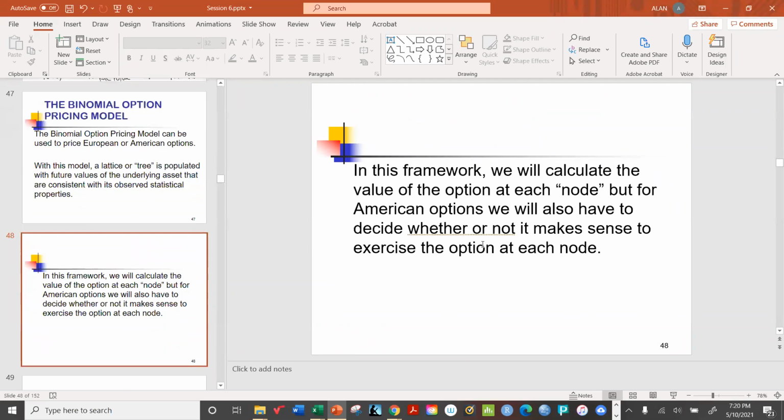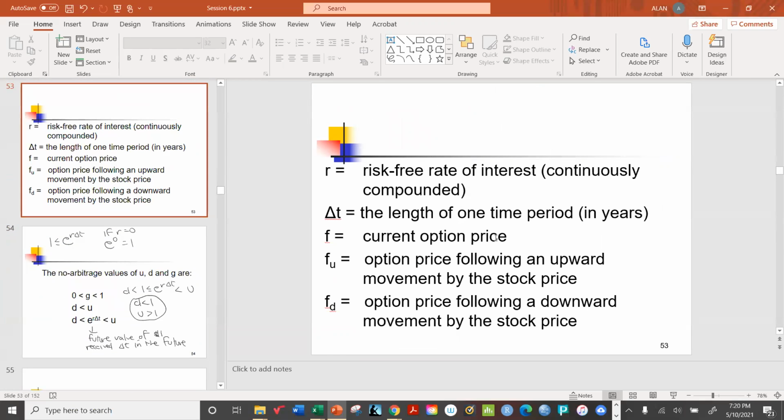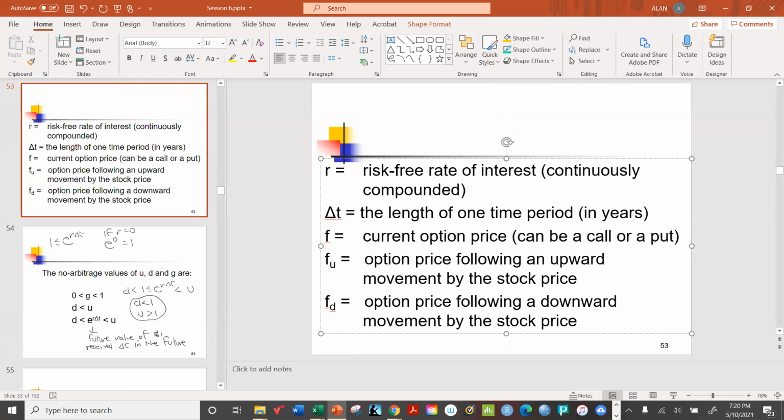Okay, so here we go. Let's jump ahead just a little bit. By the way, this is important. You would think that we would use the letter C to represent call prices and P to represent put prices. The problem with that, though, is that eventually we'll have a conflict, and you'll see why later on in the namings of these different variables. So just to keep it as simple as possible, we're going to use the letter F. It can be either a call or a put. And this is what John Hull's book does.